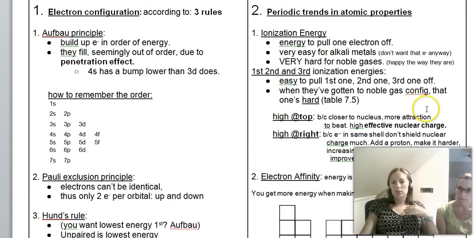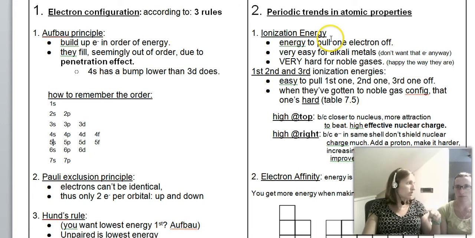All right, ionization energy is the amount of energy that is required to pull one electron off of an atom. And you can compare how much energy is required to pull electrons off of different atoms. That sort of gives you an idea of what those elements are like and what their properties are and what they have a tendency to like doing and not like doing.